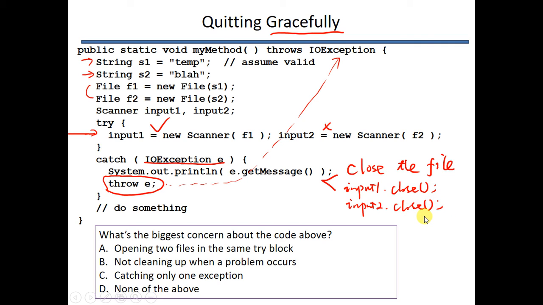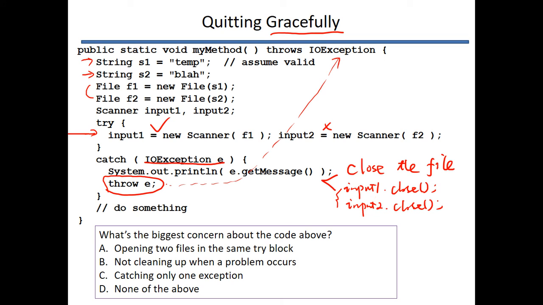I'll close them. The answer is not necessarily, because if you have those two things in there, for example, input2 really is null at this time, you can't call close. You're going to have a null pointer exception. Your code will crash. So you can't simply close them.